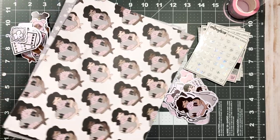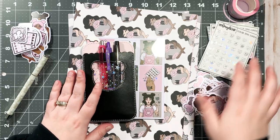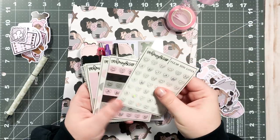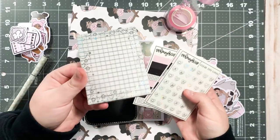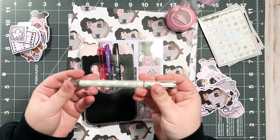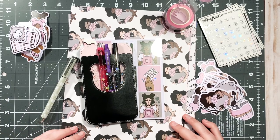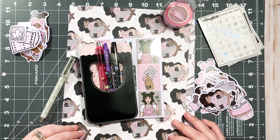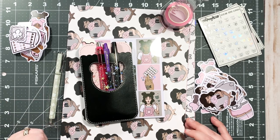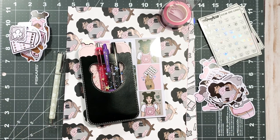I absolutely love them. I love this so much — I love the sticker book, the die cuts, the washi tower, these stickers, and I actually love the vellum sticky notes which I'm not normally a big fan of. I love the pen but I am giving it to a friend. I just love this — it made my whole day, my whole week. I can't wait to sit down this weekend and play with this stuff, and I'll definitely be utilizing it in an upcoming plan with me.